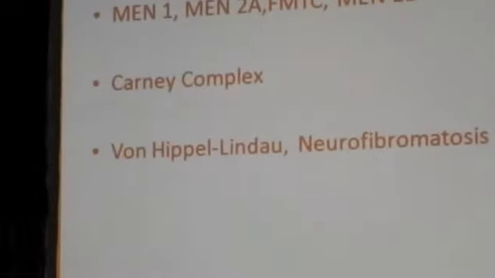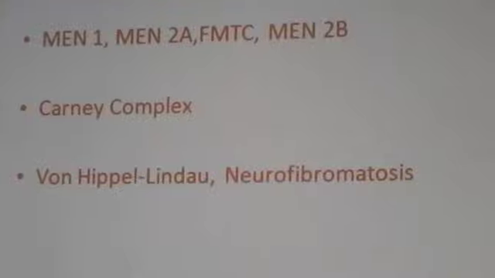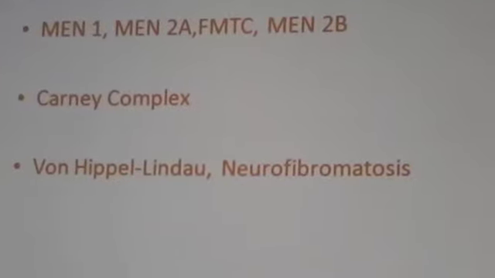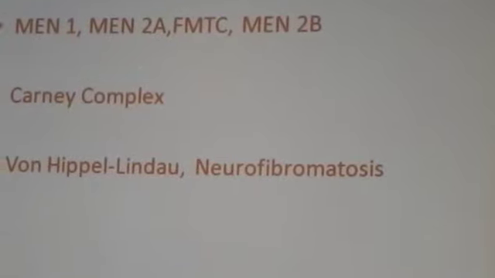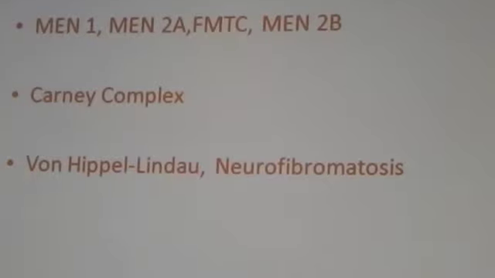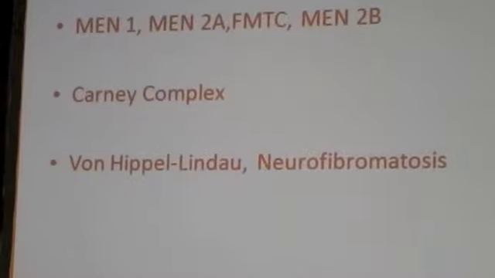So what I'll do in this first talk, no disclosures, we'll talk about multiple endocrine neoplasias, mainly from the perspective of the pathologist in terms of differential diagnosis and other lesions that we see, things that some of the entities could be confused with. We'll spend a fair amount of time on this. We'll next talk about Carney's complex, from Dr. Aidan Carney, that describes one of the many things that he's described over the years. And then finish up with brief statements in terms of endocrine pathology as they pertain to von Hippel-Lindau and neurofibromatosis.